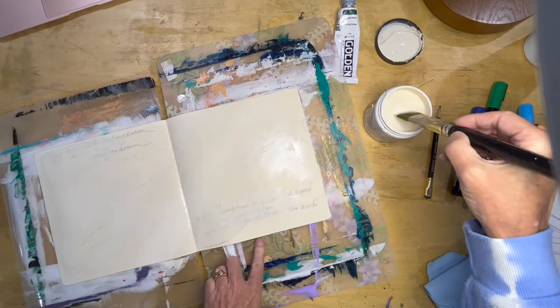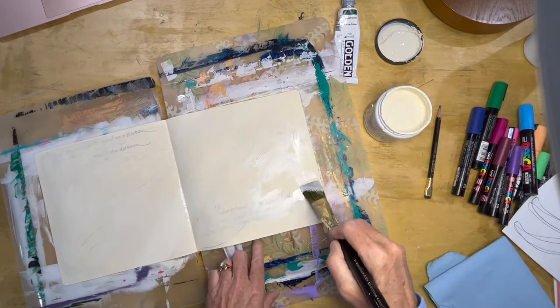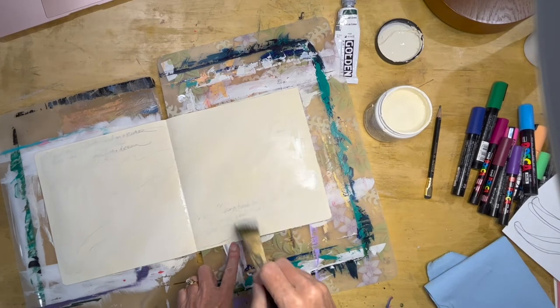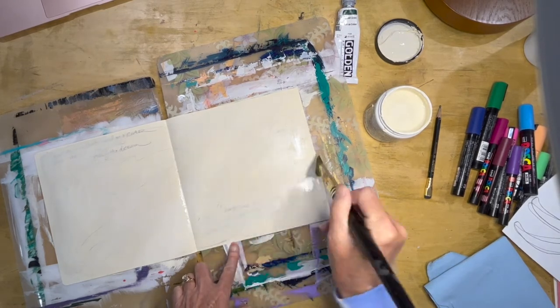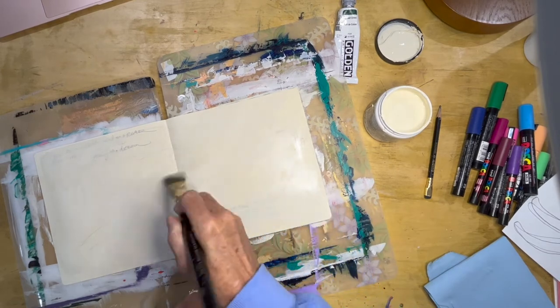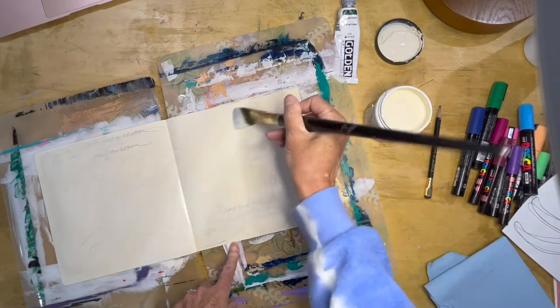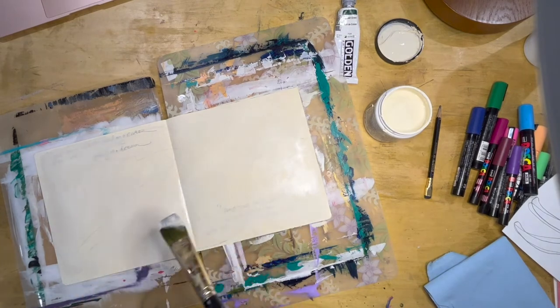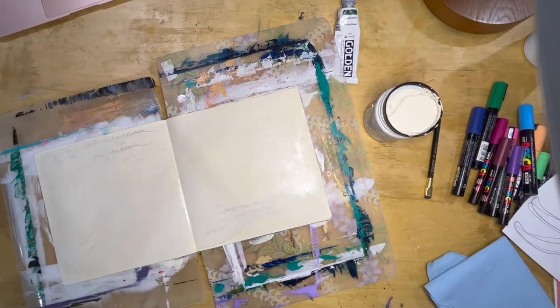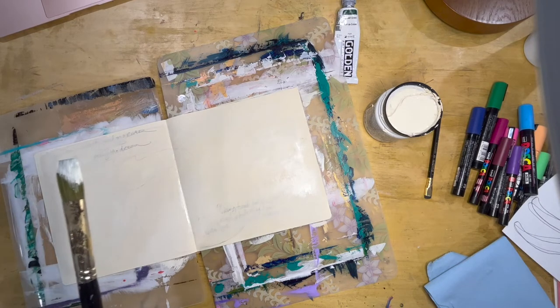And again, if you find that you're covering your text up, don't worry about that. One of the biggest things that I appreciate with regards to art journaling is that it's about the process, not the end result. And it doesn't matter whether or not we can actually see this text at this point. All that matters is that we know it's there, okay?